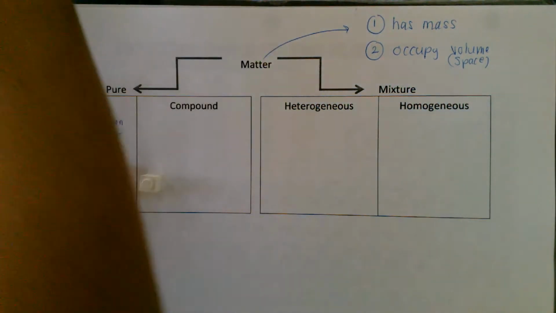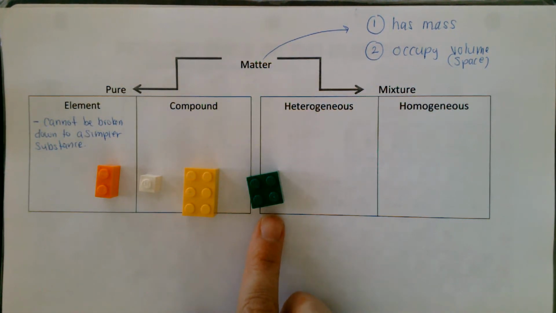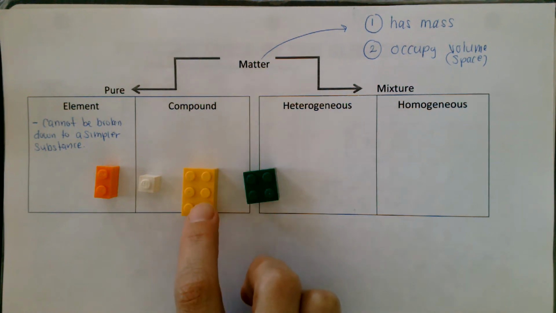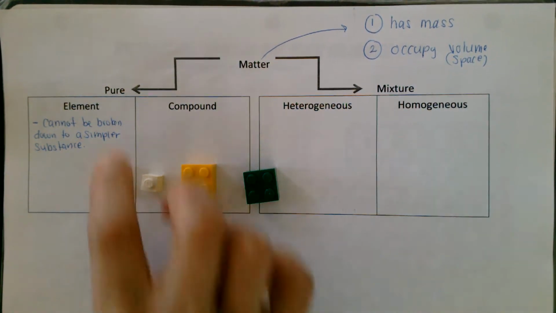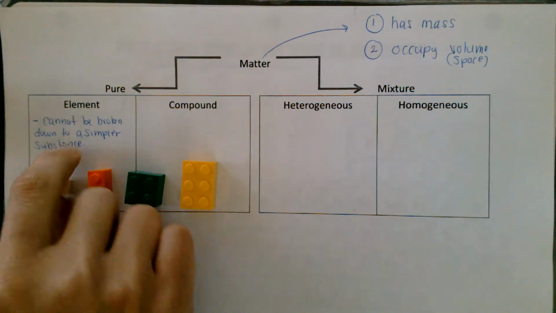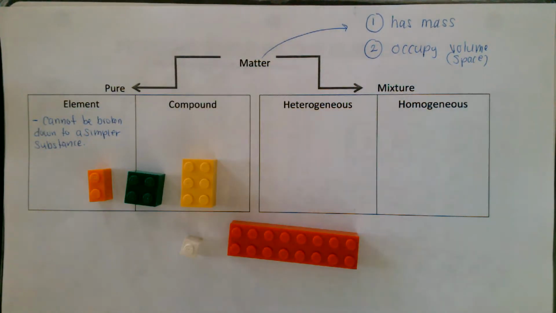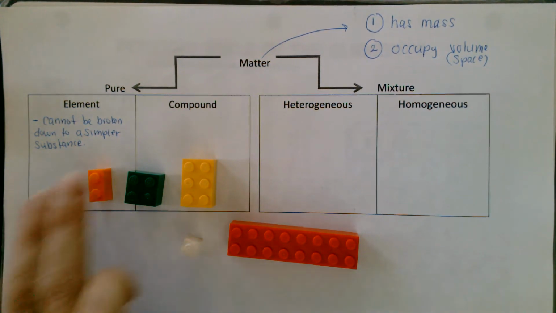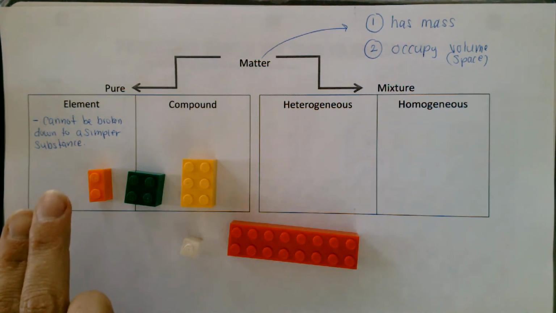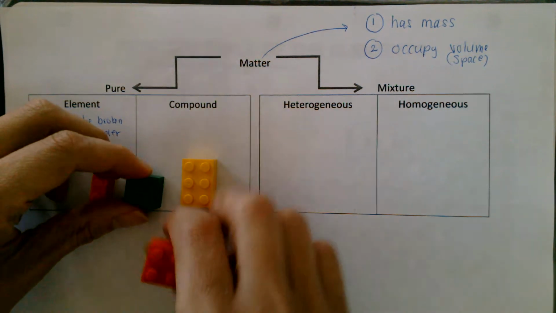So here I have a few different sizes. So these are all basic building blocks. I have one that has 4, one that has 6, 1, and 2. So these are all basic building blocks. They're all just slightly different. And that's the way elements work. Some elements are very, very small, like this piece here, and you can have some elements that are very, very large, like say this Lego block here. They're all basic building blocks. The only difference that we're going to see in chapter 4 that makes one element different than the other is essentially kind of the size of the atom. Okay, so these are elements, these are our simple building blocks.